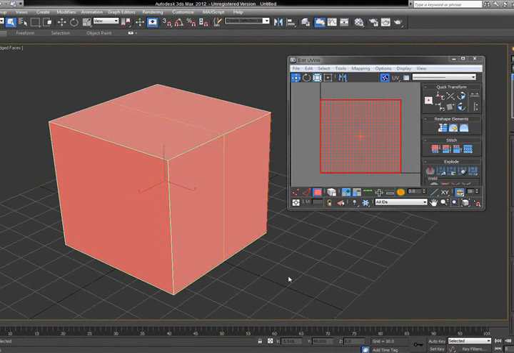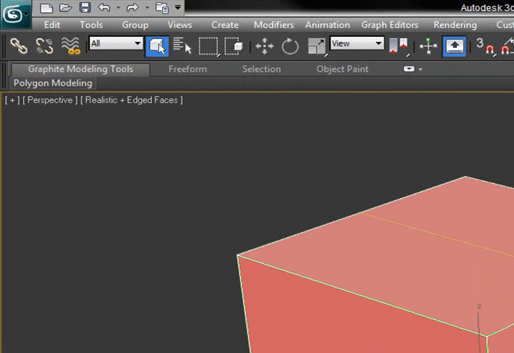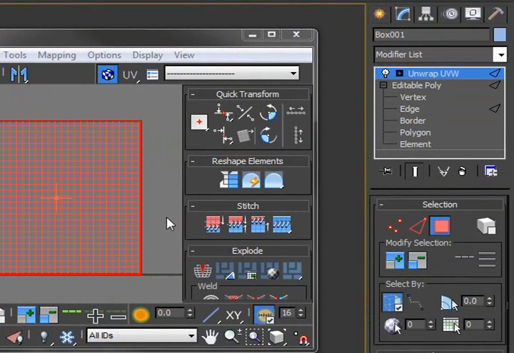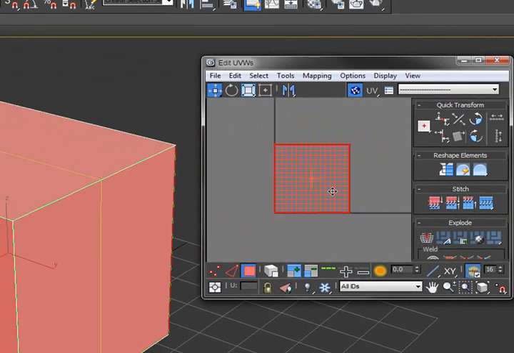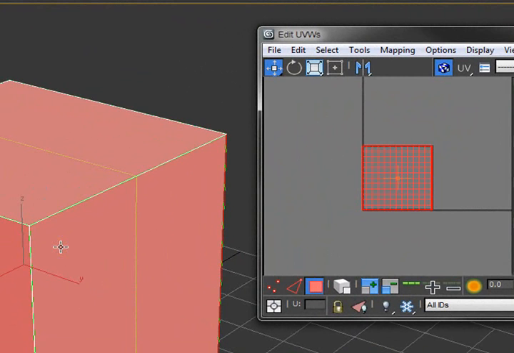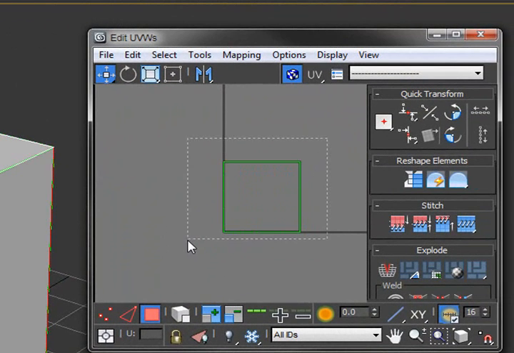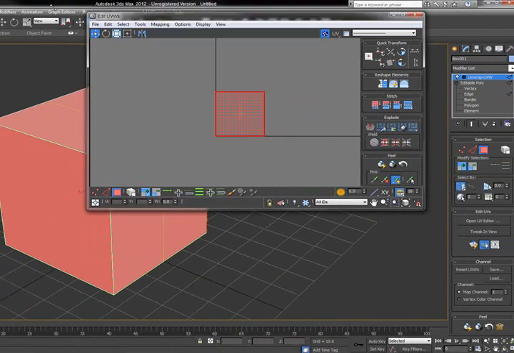Now in class, I actually had everybody put an actual image on their box. But in this case, I'm not going to do that because I'm going to show you how to do a custom texture from the get-go in the second part of this video. So what I'm going to show you is the simplest way to actually unwrap something, and that is first of all to divide all these objects or polygons into single objects that you could then assemble together and make your unwrap. So in this case, I've got them all selected, and that's good. I'll just go ahead and click and window around.